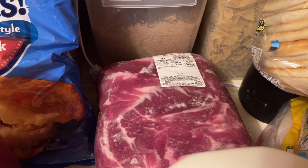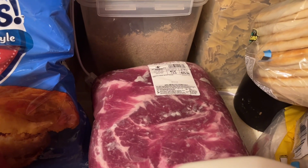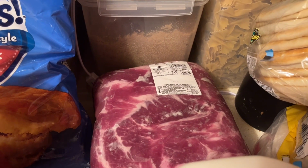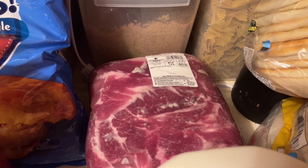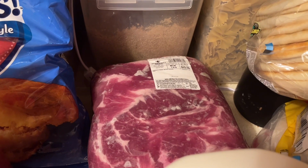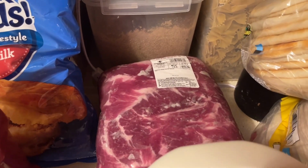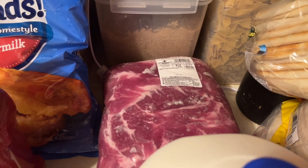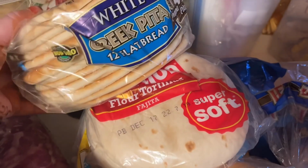The other part will be barbecue shredded pork. They can put it on buns. They can put it in wraps. They can put it on the side and dip chips for all I care. They love it. It's great. It's easy. Throw it in a crock pot. Forget about it. It'll be done in 8 hours overnight. So I'm going to split that into two portions. Again, one is for pork carnitas seasoning. The other one is for barbecue seasoning. So there you go. $1.99 a pound. Sam's Club. You're not going to beat that price.